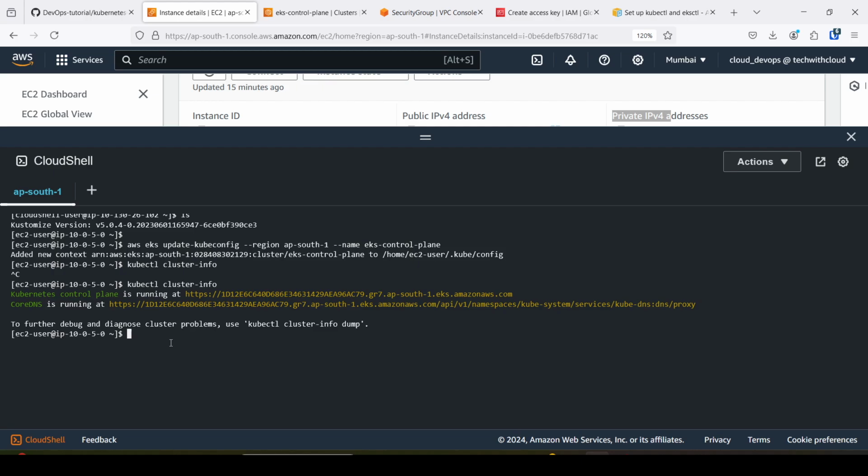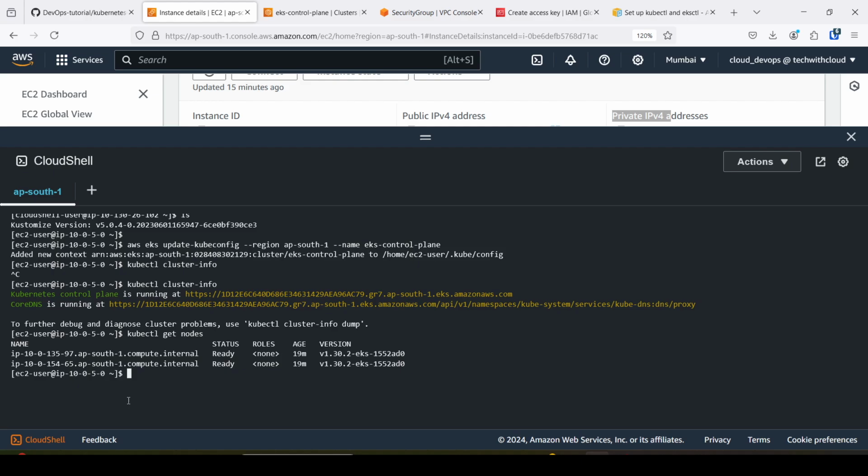You can see the nodes with kubectl get nodes, and hit enter. You can see that two nodes are displayed. This is the ap-south-1 compute internal, 10.1.97 and 65.